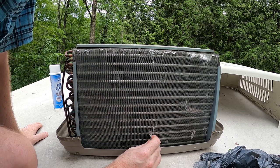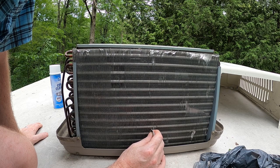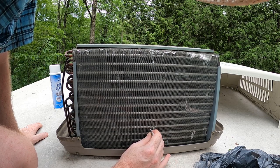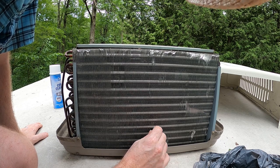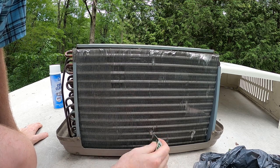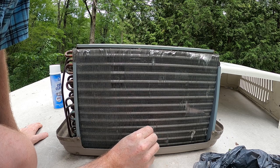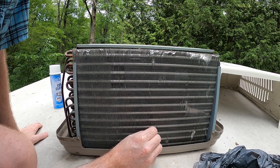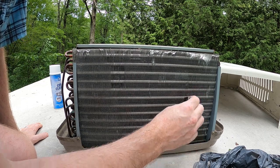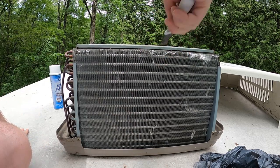Particularly these ones that are, like I said, really quite damaged. So we gotta get them as close to straight as possible to be able to comb them. And right now they're kind of all bunched up. If nothing else, if we can get them where the air can flow through, we're better than we were before. Right now they're completely flat to the incoming air, and that's just no good. I've seen much worse than this, but I think we can fix this up.